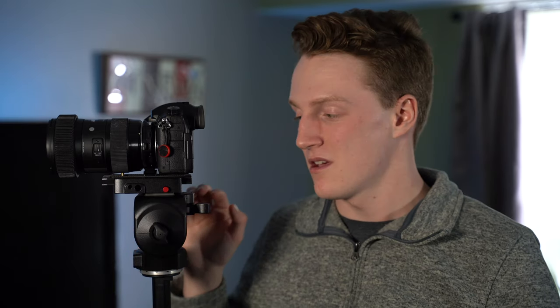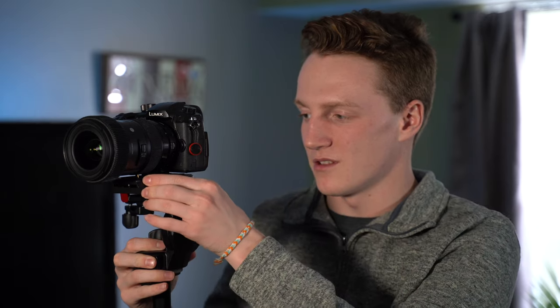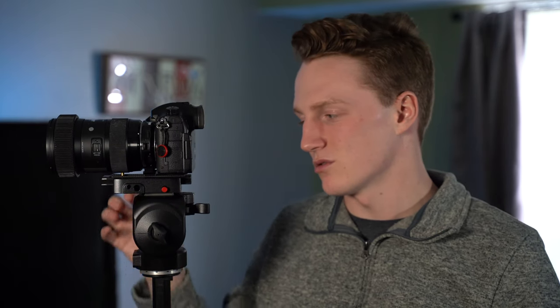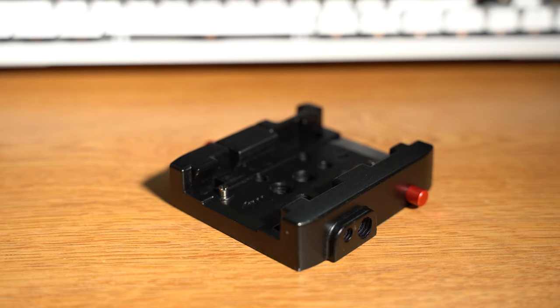This adapter costs about $16 on Amazon right now and it comes with a standard plate by Neewer. I didn't really know what to expect based on quality since Neewer is not exactly a top of the line brand — they're usually just a Chinese company that ships through Amazon — but this whole thing is metal. It's a big chunk of metal and it's been pretty sturdy, pretty nice. I've had no issues with any of the screws or components, nothing's gotten worn down. It seems like pretty nice quality, especially just being a chunk of metal.